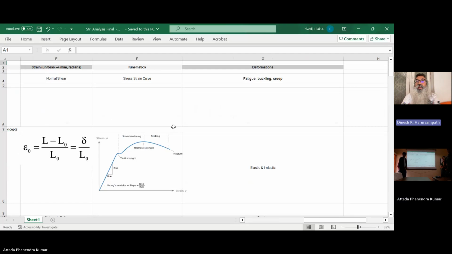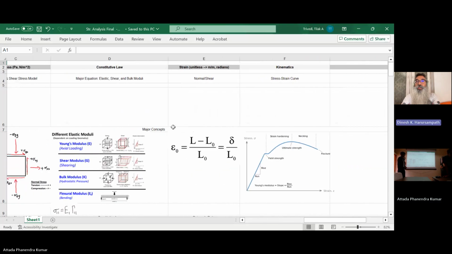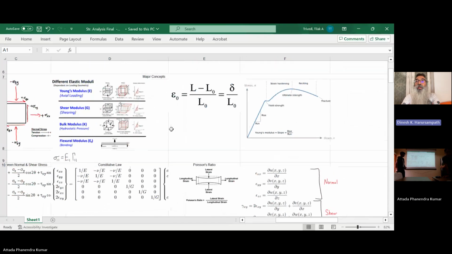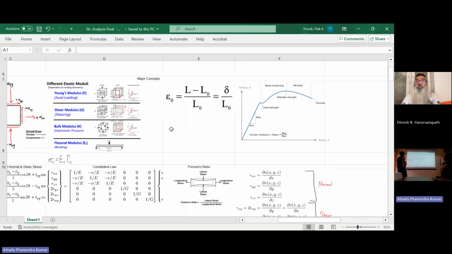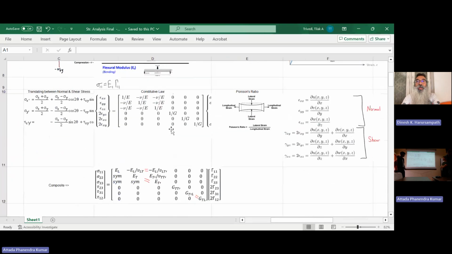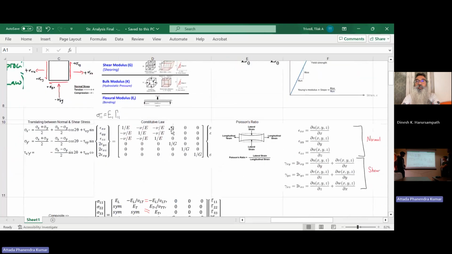Yeah, but as you see, the name itself is stress strain curve, right? Which is of course relating the stress to the strain, which means that it should come under the constitutive law, not under kinematics. Whereas kinematics involves the strain deformation relationship. So what you listed as epsilon naught, for example, should go under the kinematics column. That is your G column. This should go under kinematics. You see my point, right? So you see why I'm saying that? Yes. Okay.